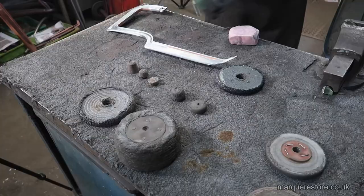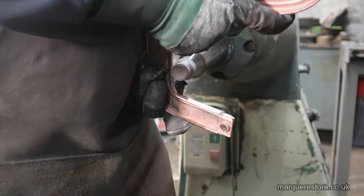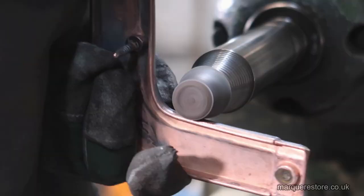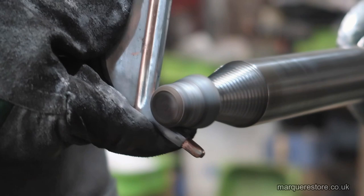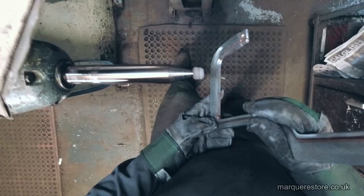When you're doing a job like this, you need a little arsenal of different tools to get into different nooks and crannies. There you see a tiny tool for getting into the corners. All these small ones here are little tiny felts that we've dressed up.